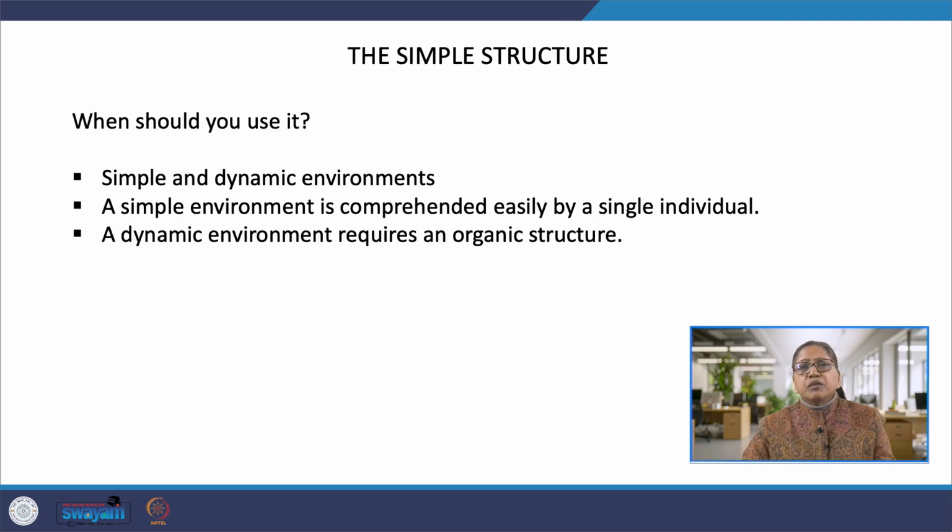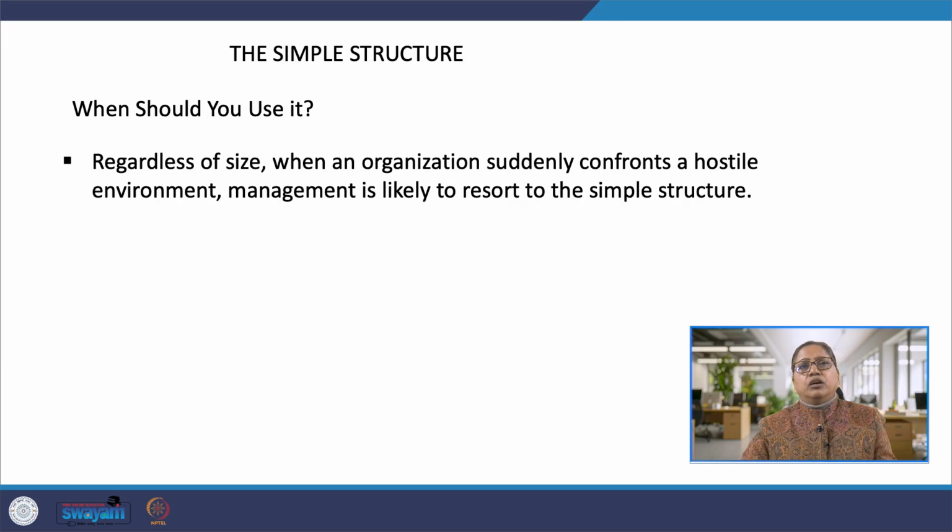Simple and dynamic environments tend to be associated with simple structures, flat organizations with centralized decision making, and an organic operating core. A simple environment can be easily understood by a single individual and therefore enables the individual to control decision making effectively. A dynamic environment requires an organic structure so that it can react to unpredictable contingencies.